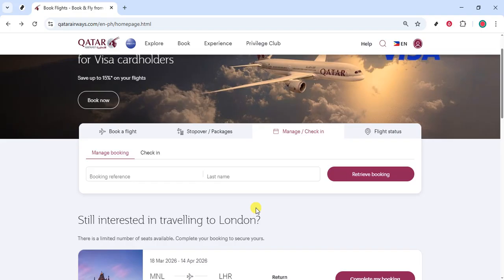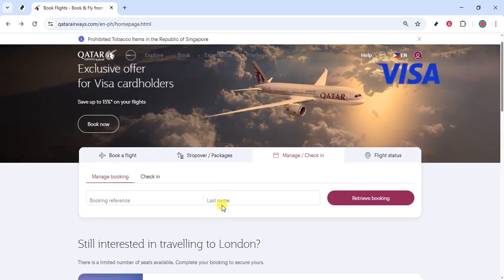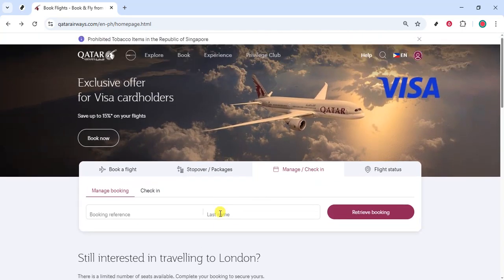If it's a paid upgrade, you'll enter payment details on the secure checkout page. If it's an Avios upgrade, make sure your account has enough balance, then follow the prompts to apply points. After confirmation, you'll receive an updated e-ticket by email, and your booking will reflect the new cabin. If online check-in is already open, you can re-check in to get an updated boarding pass showing your upgraded seat.